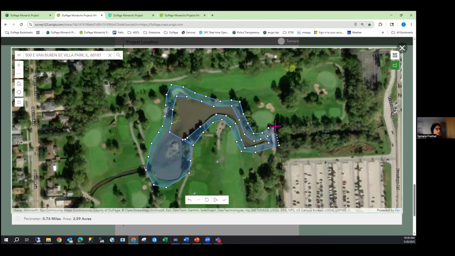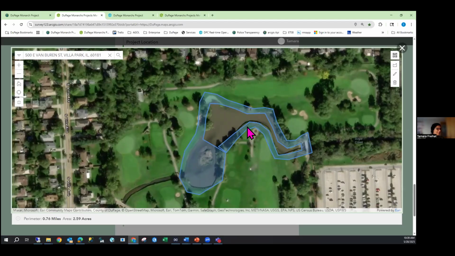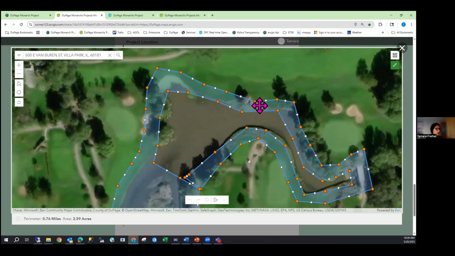And then you double click once you want to finish your polygon. You double click on your left side of your mouse. This is not the best polygon, but now I have the polygon. Maybe I don't like how it looks over here. So all I need to do is start moving, click, and then tap, and then start moving these vertex to adjust the shape.